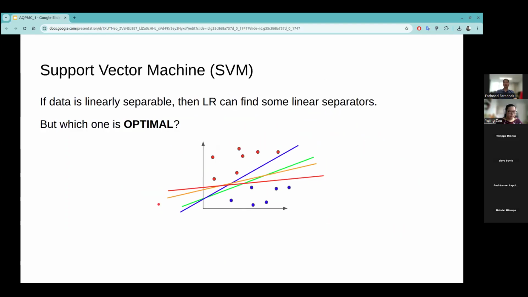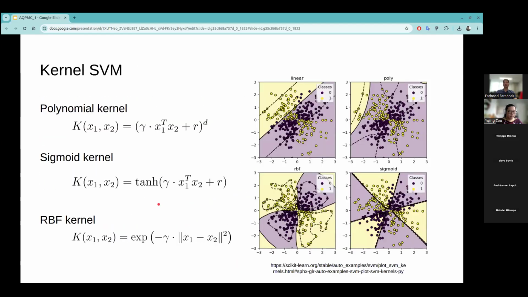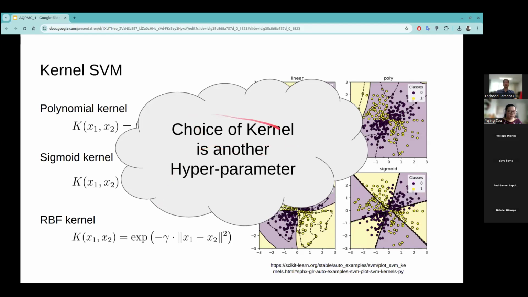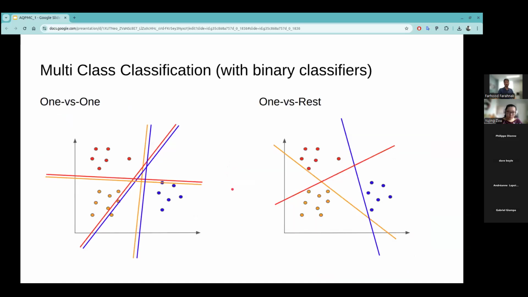And choosing the value of a hyperparameter is based on the performance on the validation set. So here, the choice of kernel is a hyperparameter. That means in this example, we saw that RBF is working pretty well, but that doesn't mean it's working well in all scenarios. So we need to test and try different kernels to see which one works better for our use case. So the choice of kernel is a hyperparameter.